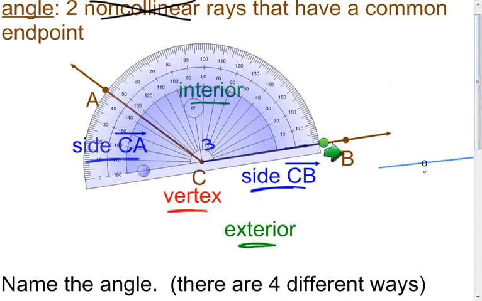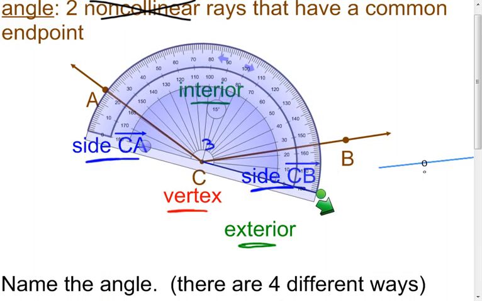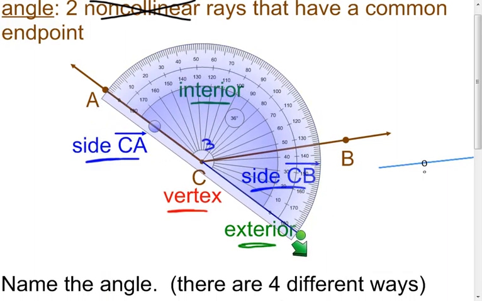Now you could measure it the other way as well. You could take your protractor and line up the other side. Now notice the zeros on the outside, and you'd follow that outside number around, and you're going to get to that same spot of 134, 135 degrees, somewhere in there, give or take.